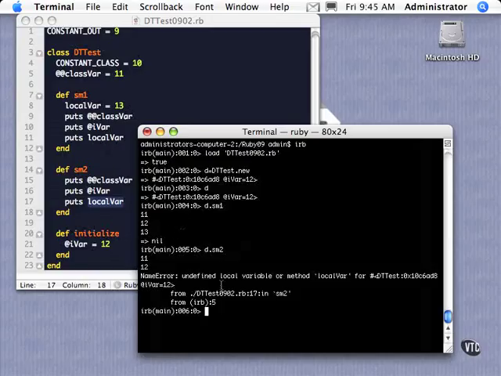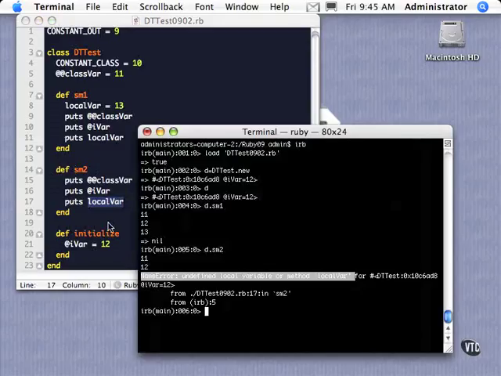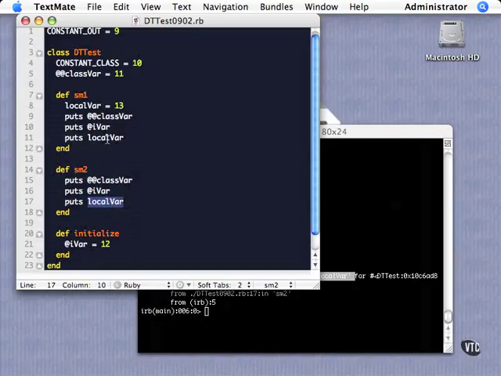Well, that's what I was expecting. I don't know if that's what you were expecting, but you're seeing it saying here, it's undefined local variable or method name local var. You see, this method here, when I call it, doesn't know what this is declared to be. It doesn't know what it is. And it's giving you that error saying, hey, I don't know what this is. That's because this ceased to exist as far as the Ruby interpreter was concerned when it hit this end. This went out of memory, got garbage collected, so it doesn't exist on here. That's an example of scope.